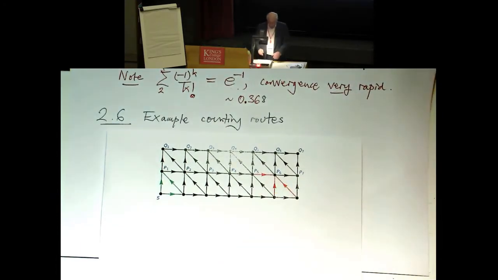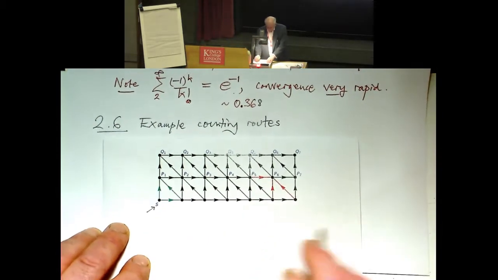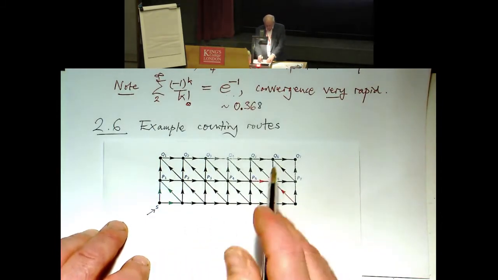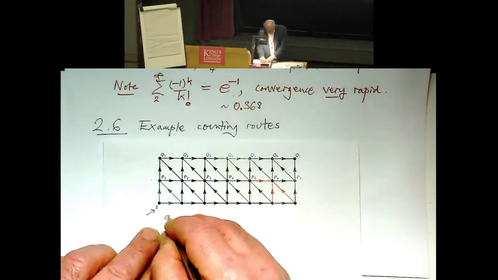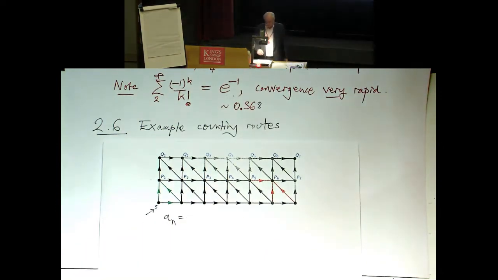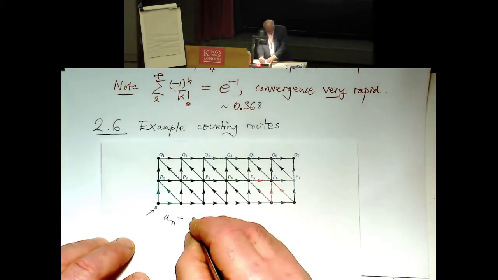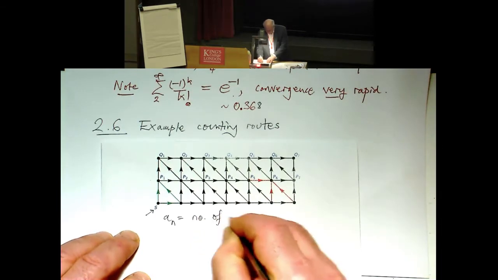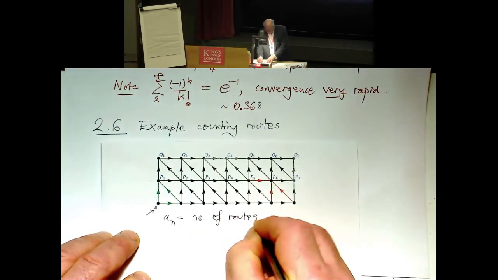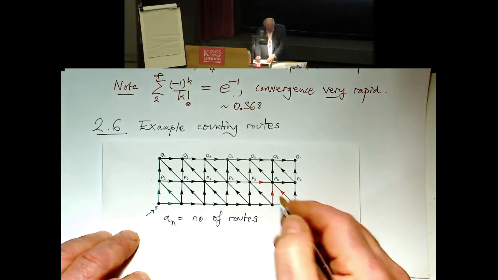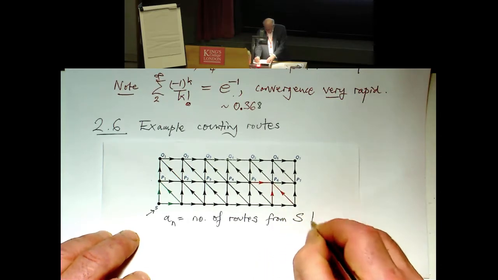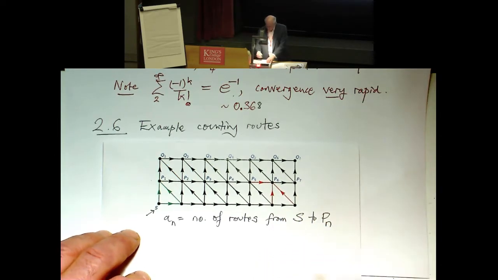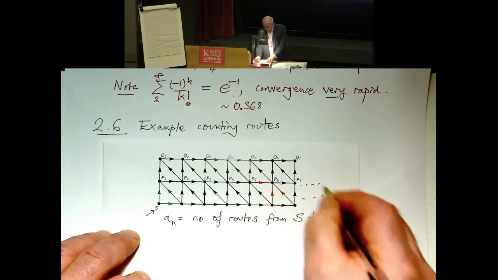And we're going to start from S. We're trying to count. First of all, we're not going to worry about the second row. We're just going to look at the first row. So we're going to define AN. I'll just talk you through the essence of this. We're going to let AN be the number of different routes. Obviously these are directed routes, say, arrows, one-way streets. The number of routes from S, the starting point, to Pn on the first row. Obviously if n's bigger than 7, you have to continue the diagram.